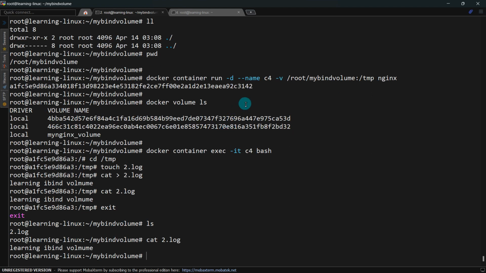Mostly people use the named volume, and if there is any file system crunch, or the /var is already almost 90% or 95% utilized, and now you want to create a new volume, then instead of creating within that /var/lib/docker, let's go ahead and create a volume with some other file system where there is proper storage available to us. So when to use which volume, I hope it is clear now. And the difference between a named volume, anonymous volume and the bind volume, I hope it is clear now.